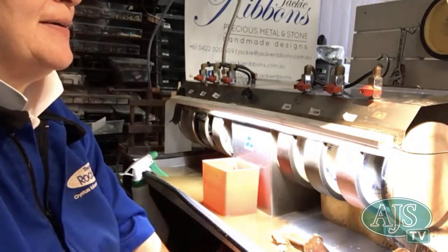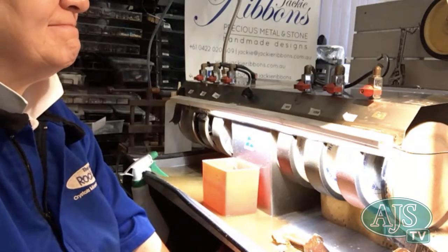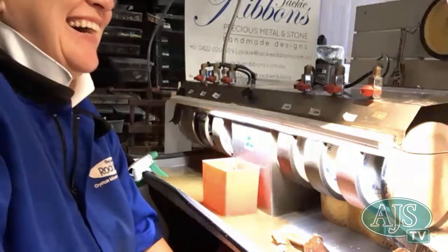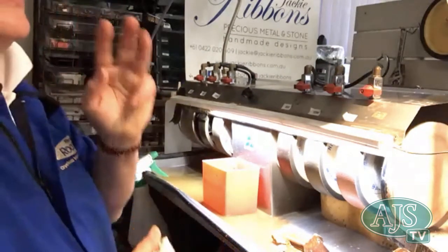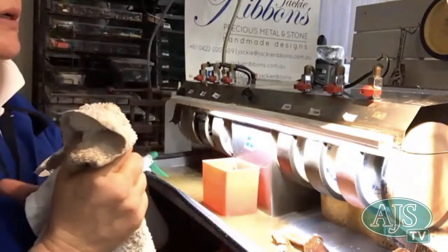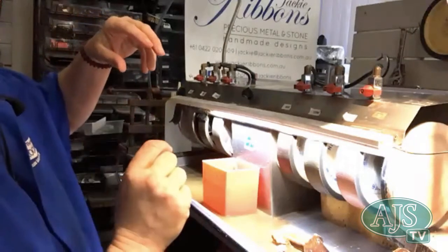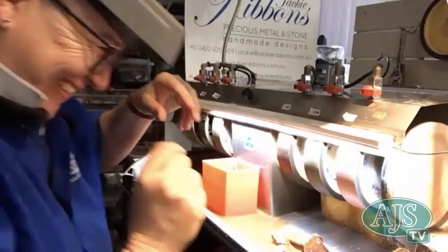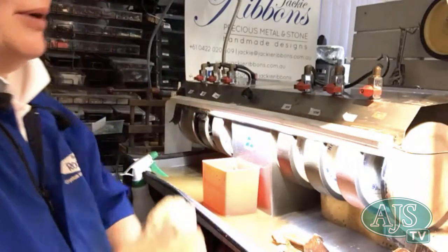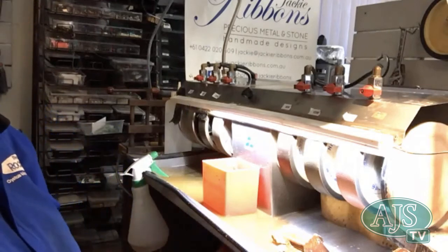Electric toothbrush. There you go. You're in the cross industries, aren't you? I am. I'm not a dentist. But in the workshop I've got three electric toothbrushes, and I have them marked for stones only, because people see them and go, what are you doing brushing your teeth in your workshop? But they are very, very handy.